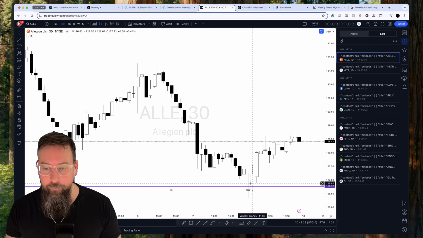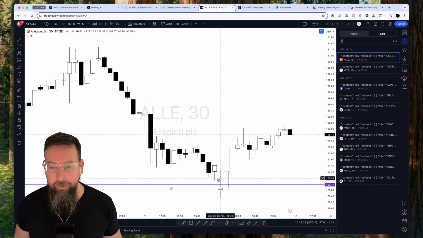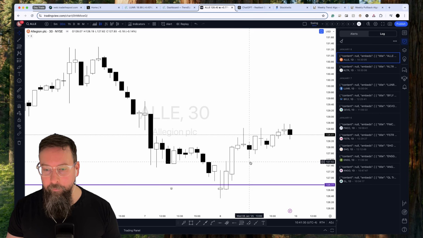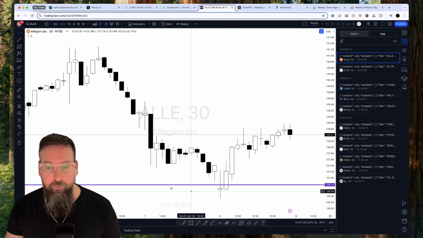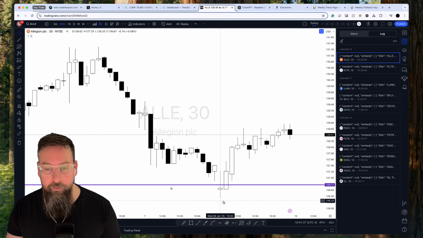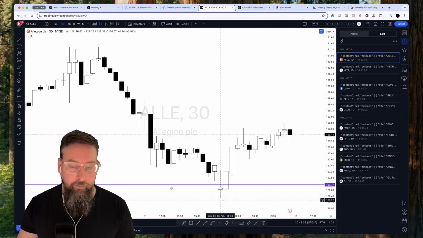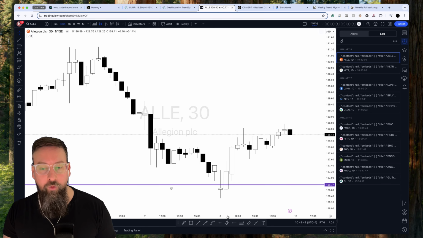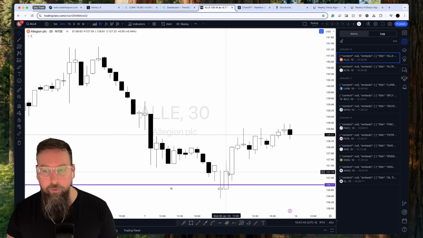So ALLE, on this candle right here, which is the first candle of the day, that's where it sent the Discord alert, and that's where I started looking at it. And I kind of hemmed and hawed, especially at the end of this candle, because it had this big topping tail. So I looked at it and said, okay, if we break these lows, then I'm not going to take this one. But if we start to hold strong, then I'm interested. Next candle was strong. I end up buying it.